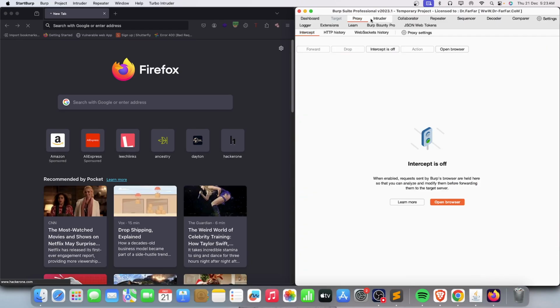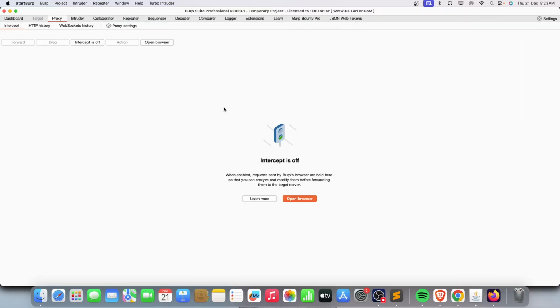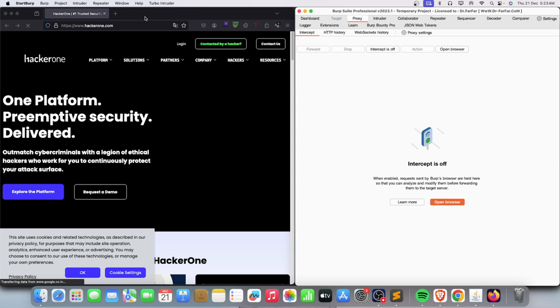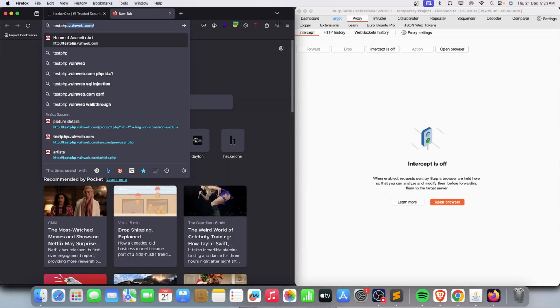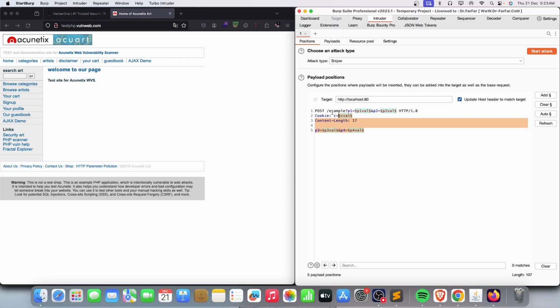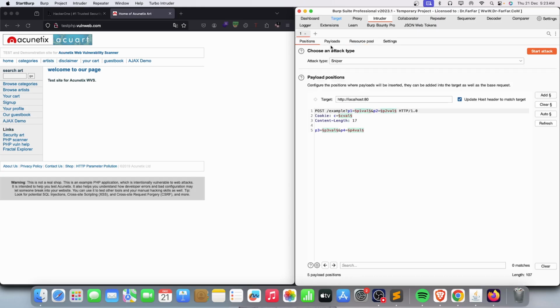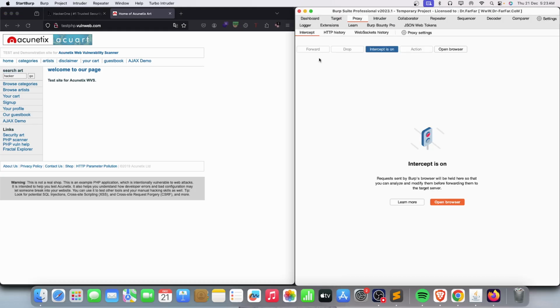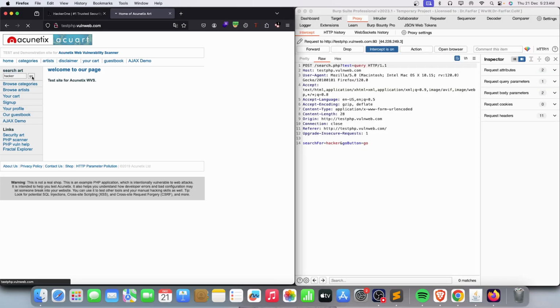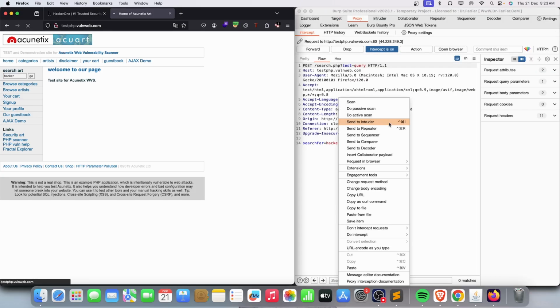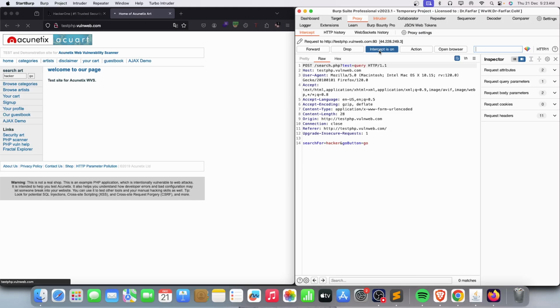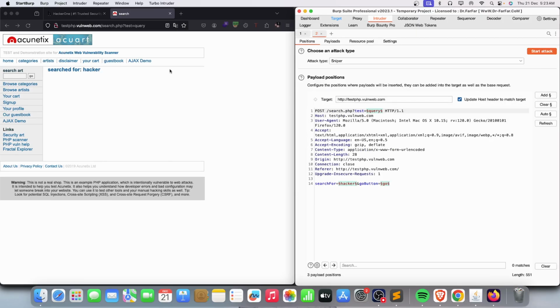Usually we are here for doing some basic stuff. Let me show you what Intruder is; I hope you all know that. I'm just using testphp for it. You can use Intruder for multiple things, like you all know the basics: we can go for the attack types and the payloads. Let me show you. If I type hacker here and click go, here is the request. Let me send it to Intruder. Close this. Now you can see this thing is reflected here.